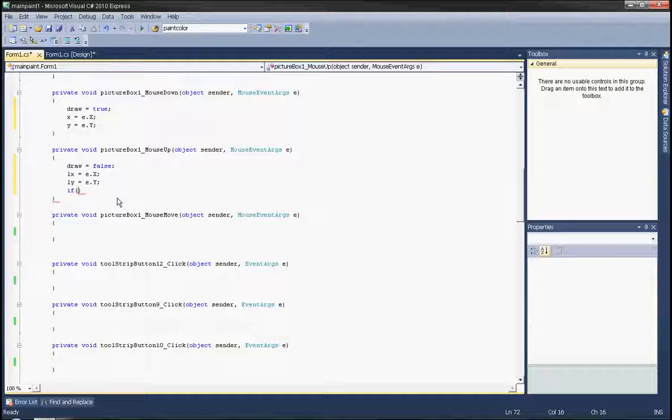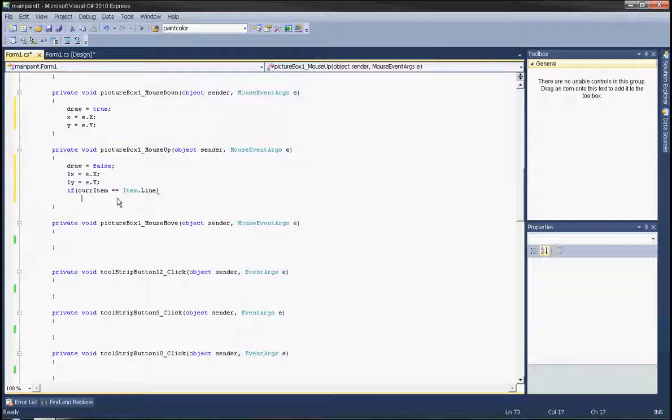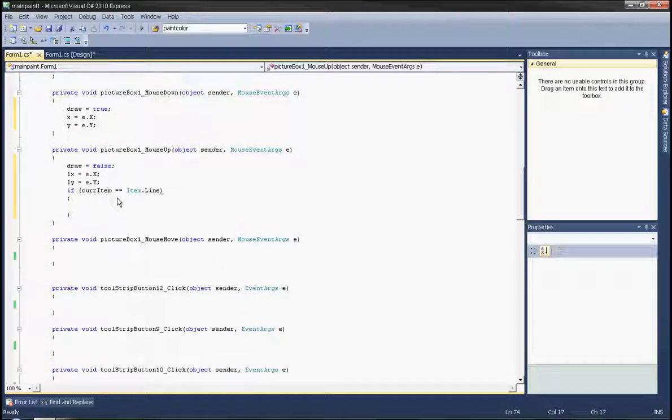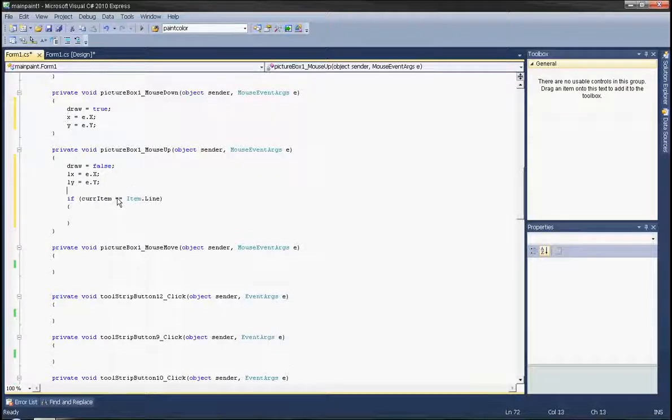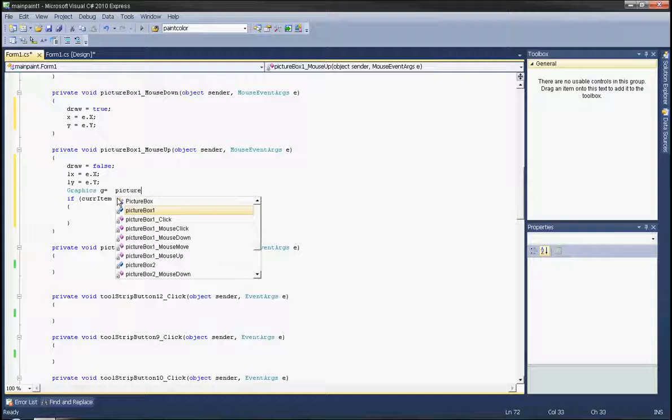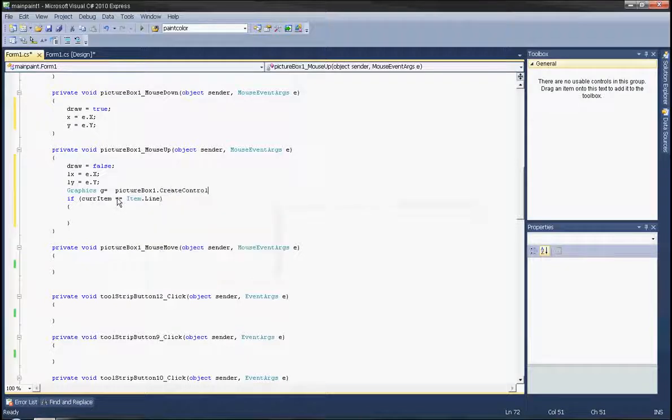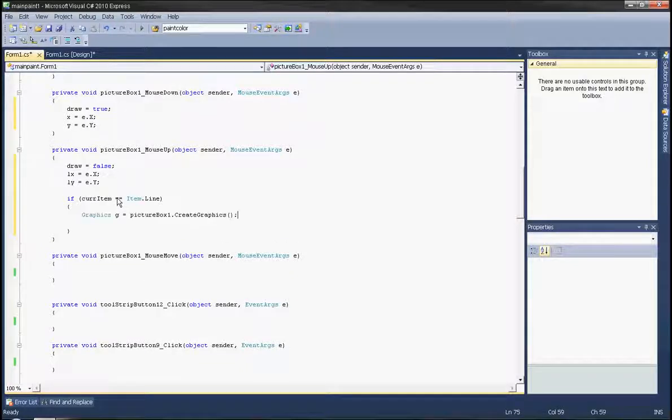Okay, now if curItem is equal to line, we will draw the line. So here create graphics, g equals pictureBox1.CreateGraphics, and it should be in this if statement.